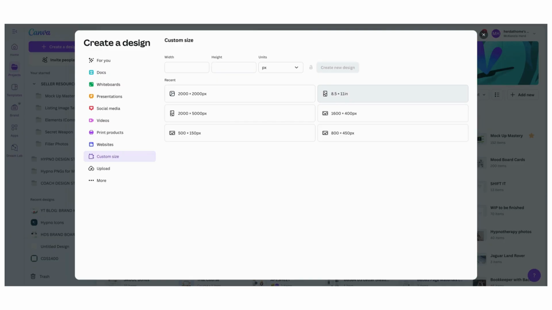Okay, so over here, what you do is you click on brand. If you've got lots of different brands set up, then you'll be able to access them from here. So I've got quite a few for different things, but what we're going to look for is HDS. That's the brand kit that we've just set up. Select brand kit. So you can see in here, if I want to quickly add my logo to things, it's all ready for me there.